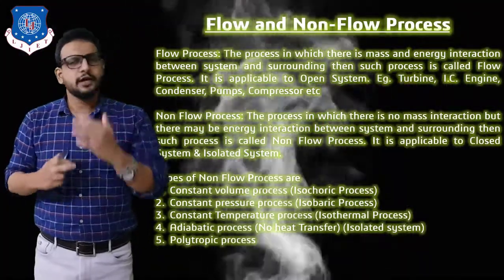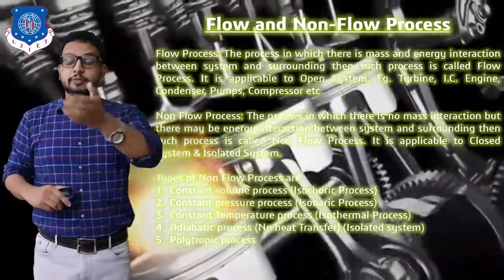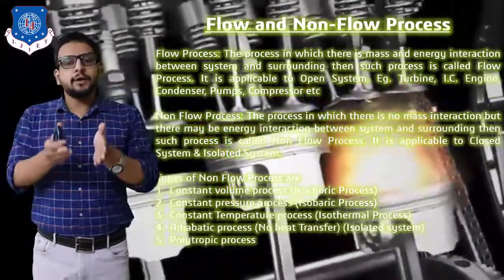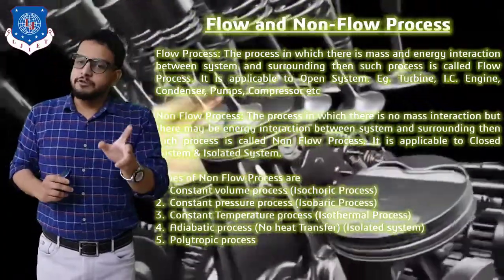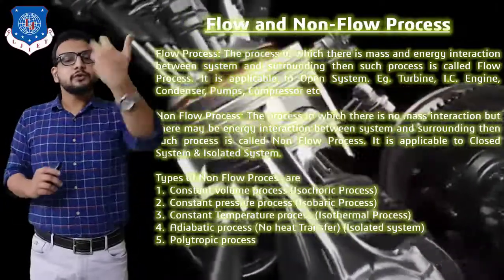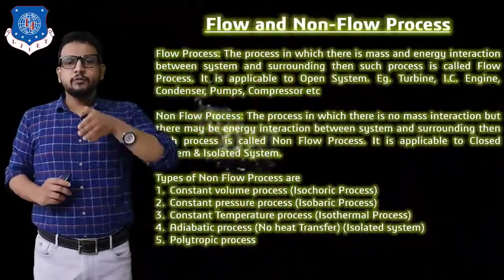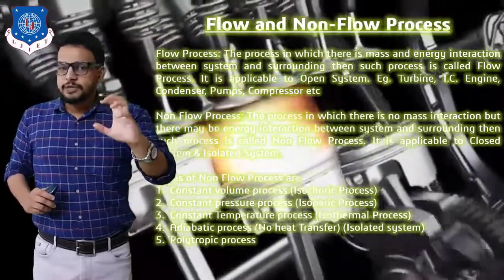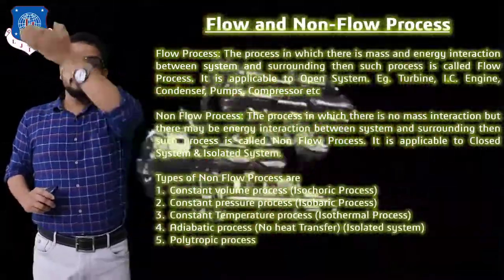volume process. So we know that from Gay-Lussac's equation, the relation between pressure, volume and temperature is P1 by T1 is equal to P2 by T2, applying at state 1 and state 2. So this we have to do by using the combined gas equation, that is P1 V1 by T1 is equal to P2 V2 by T2. In this equation we can say that since the volume is constant, V1 is going to get cancelled out from one side and V2 is going to cancel out from the other side. So what will be the final equation obtained by the combined gas law? P1 by T1 is equal to P2 by T2.